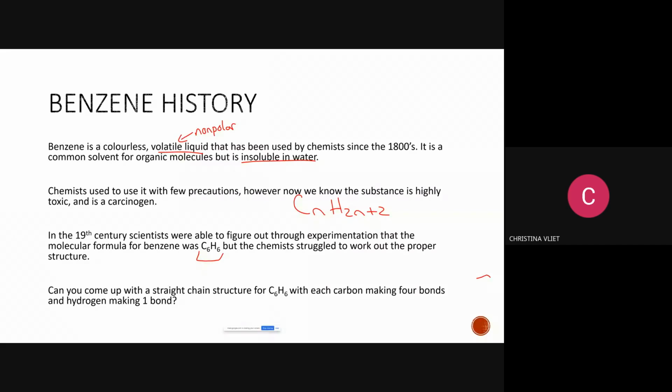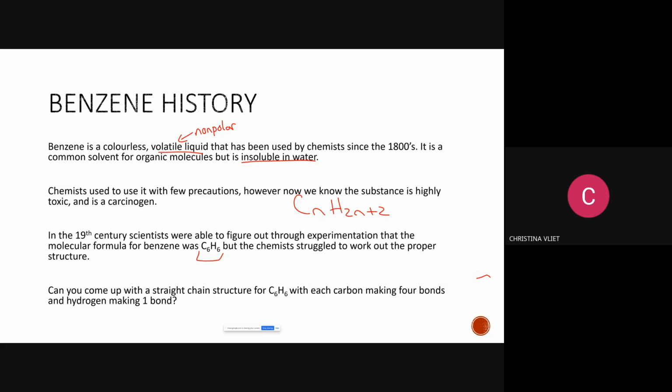And this was actually something that they worked on for decades. They were trying to figure out what is the structure, what does it look like? They knew what it did experimentally, but they didn't know what it looked like. So they thought that it was a straight chain structure for the longest time. So what would you think if it was a straight chain structure? I'll let you think about it. This is what they went over, and they were like, what? Why? What is going on? Why doesn't it react like this? It would be something weird like that.